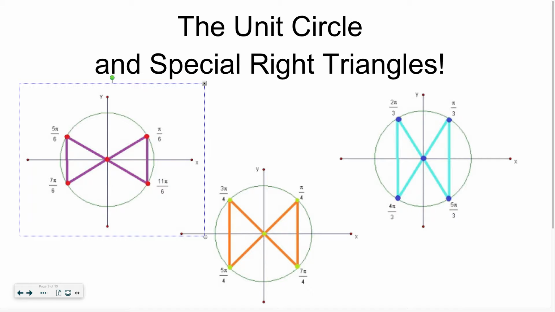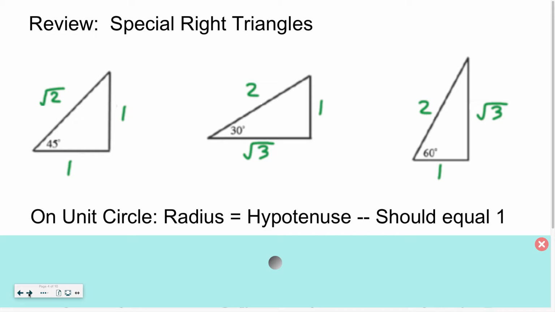Okay, that's the idea we want to focus on, but I have to clean up one thing. I don't think you have to write this first part down because you should have it in your notes from yesterday's warm-up. We reviewed the special right triangles, and you agreed with these ratios for side lengths. When you look back at the back wall over there, all those right triangles are part of my bow ties.